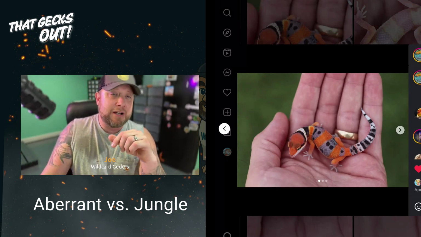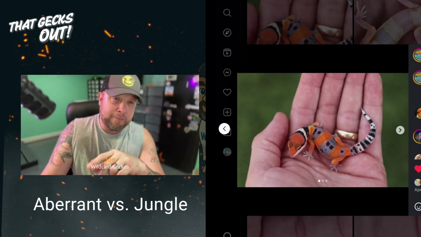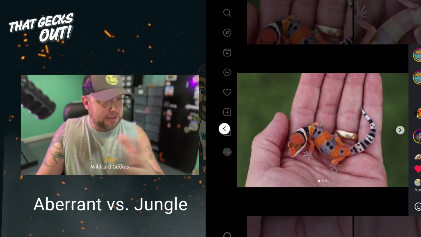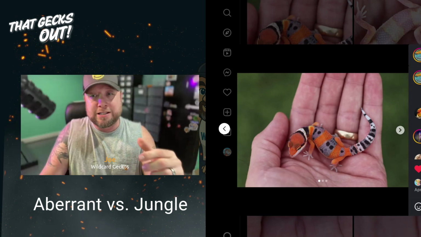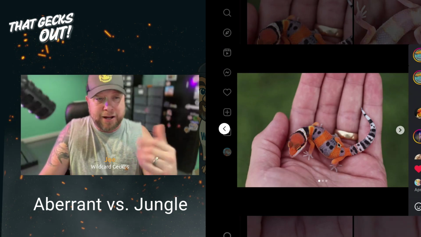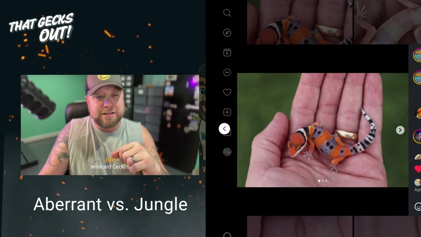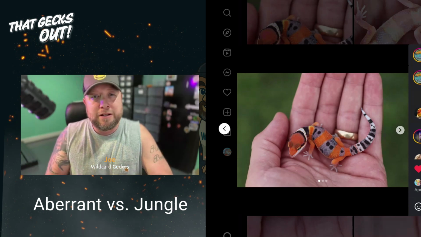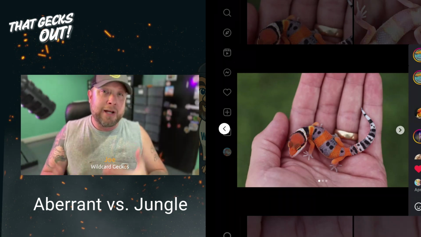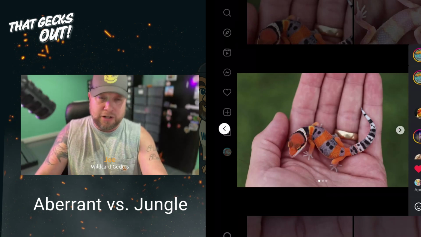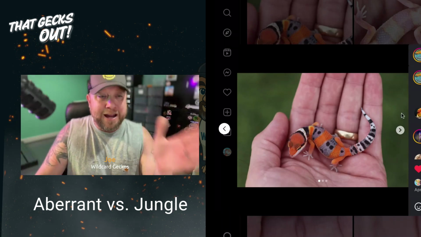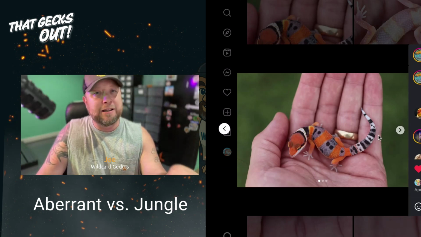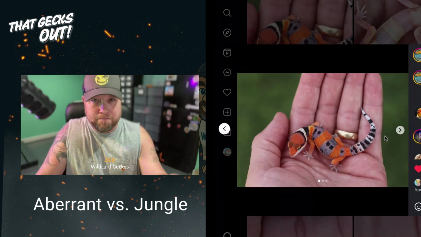But this is a photo provided on Instagram by Noble Family Fauna. I'm bringing it in to show you what a very nice but standard animal looks like. This animal is banded. You can see clear bands on the body, clear bands on the tail. This is a perfect photograph and a perfect example of the difference between aberrant and jungle. This is a banded standard animal. Anything from this is technically a small deviation from the norm.